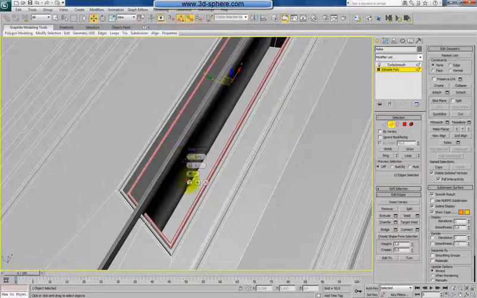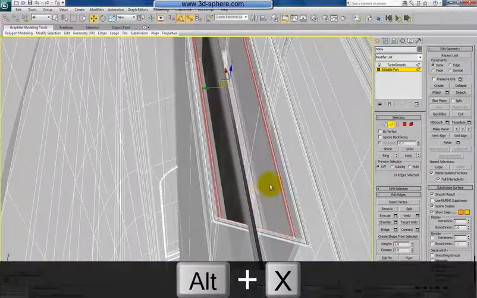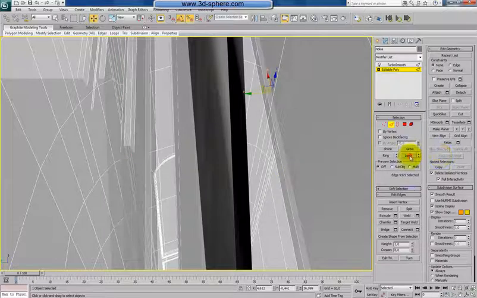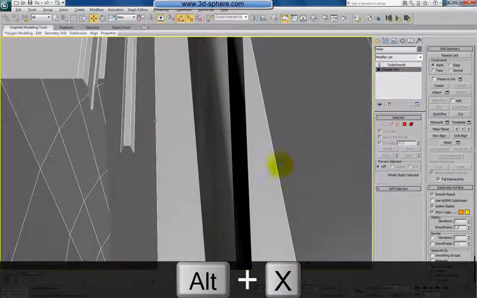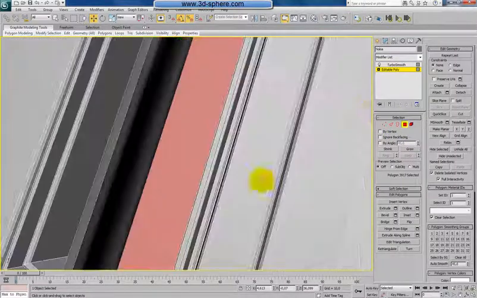So I will do a chamfer here. All of these, and here is one line. There is something else. Chamfer. This one would be nice to have chamfered.